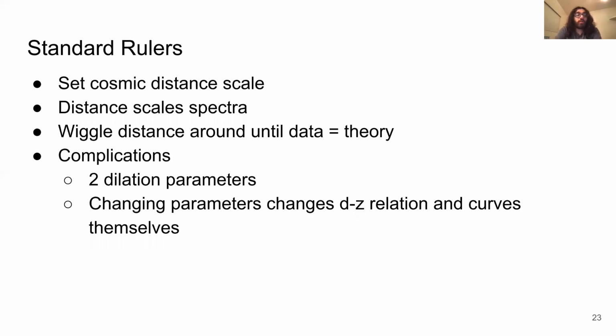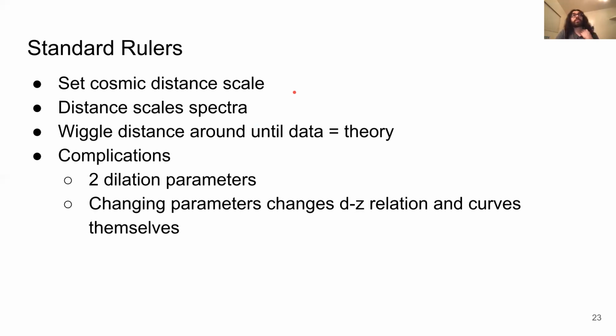So up until now, what I just talked about with constraining the bias was used by just fitting the bispectrum to the data and seeing how well it fit for different values of the parameters. But what's really cool about bispectra, as well as the power spectra, is that it can also be used as a standard ruler. And so this can be used to set cosmic distance scales, that is, line up redshift with an actual distance.